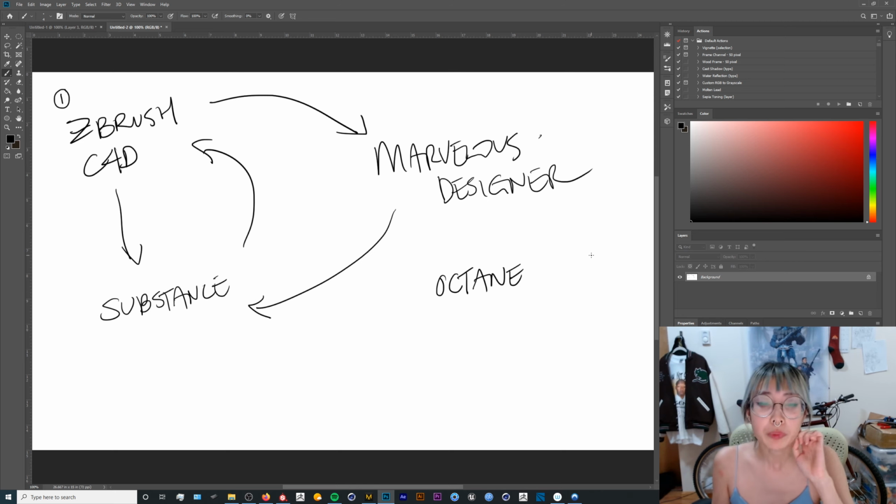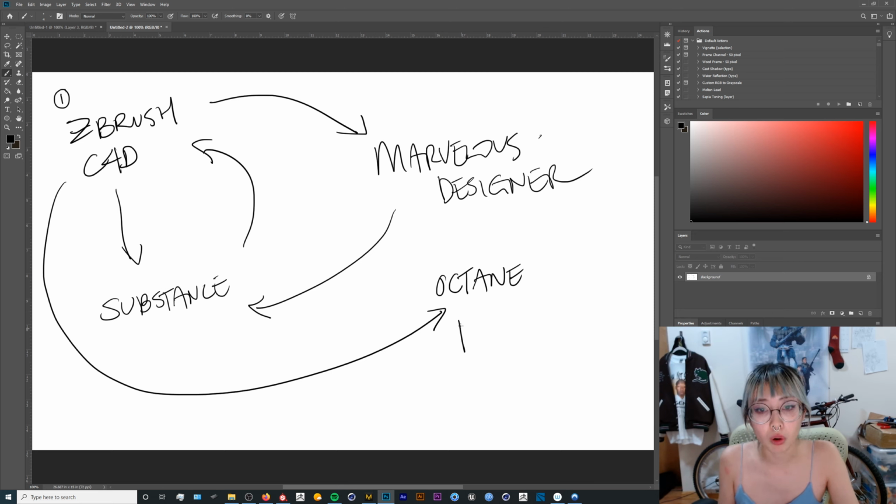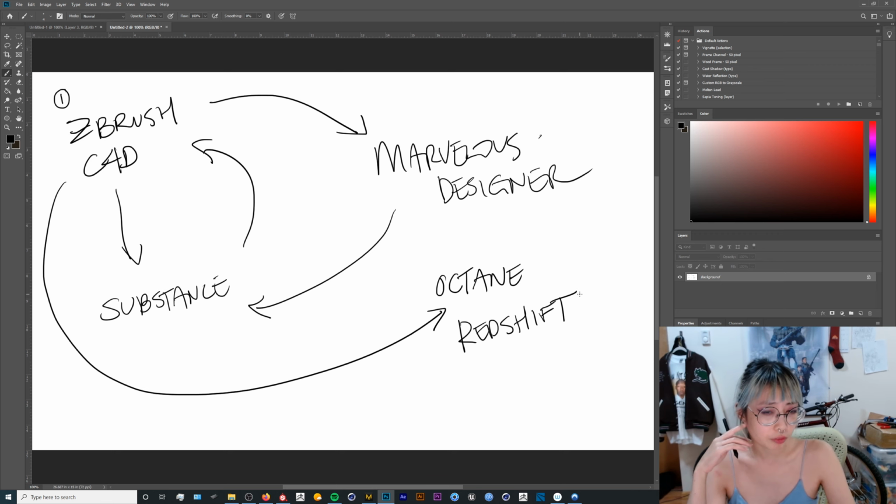But from C4D, I render using Octane or Redshift, and I say both because I recently learned Octane. They're both subscription models, but I think Redshift might be a flat fee. Don't quote me on that. I'm not actually sure. But yeah, this is essentially my entire 3D process. From there, once I have renders, I generally take it into Premiere and make the final video.